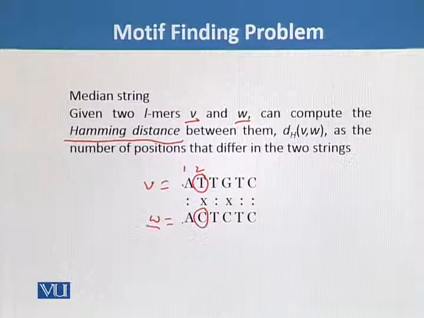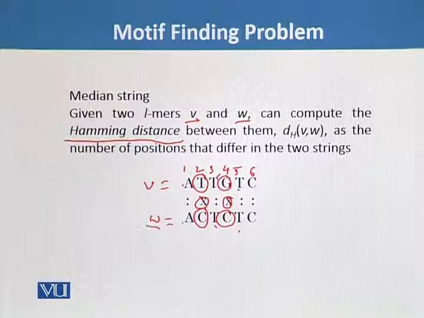there is a C. So T and C are different, so that's why a cross is written between the T and C. In the third column both are the same, thymine, thymine. In the fourth column, in the V element it is G, and in the W it is C. So that's why this cross is written. But in the fifth and sixth columns, both the elements within each column are the same. So in this case, for the two elements V and W, the Hamming score is 2. One is here and one is here.